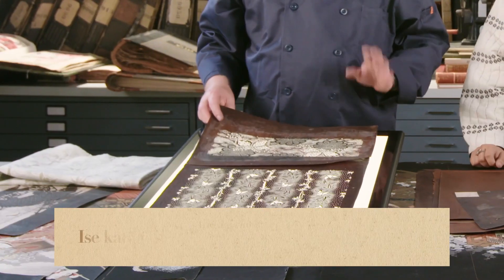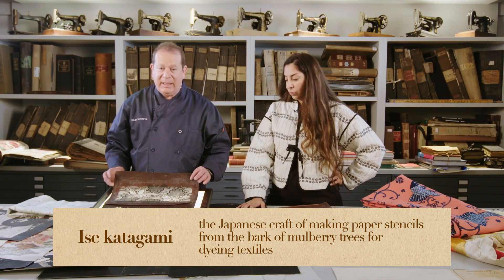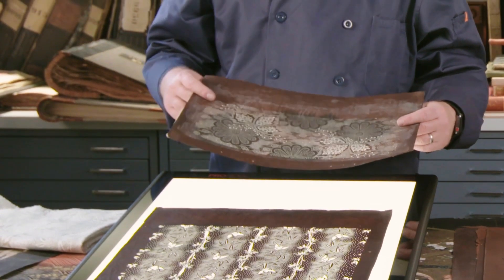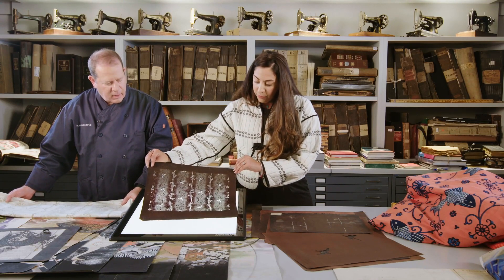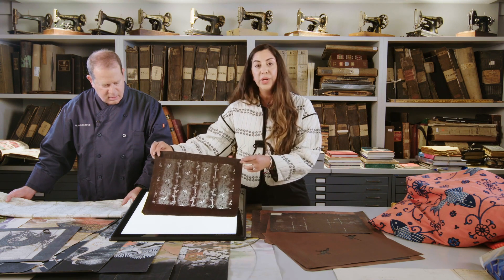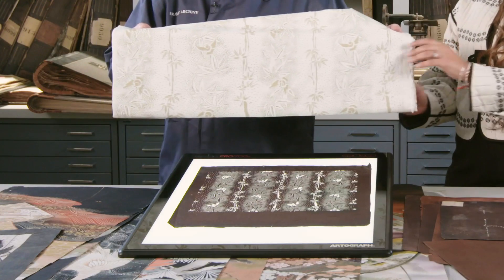This is 19th century mulberry bark stencils. They're used for printing kimonos as opposed to weaving. They're all done by hand and the motifs are extremely intricate. Talking about the mulberry stencils, this one right here, which has bamboo, really pretty cute little birds, and a lot of small details, was reinterpreted in a very modern way for the new Jan Showers collection, Craft of Couture.